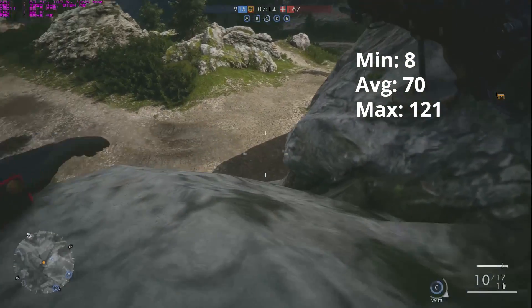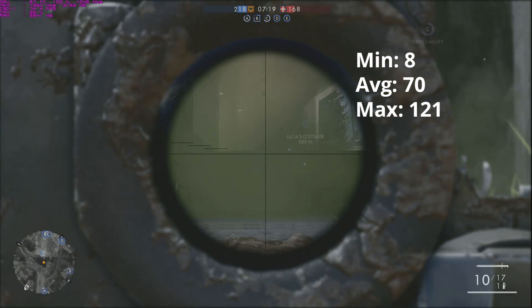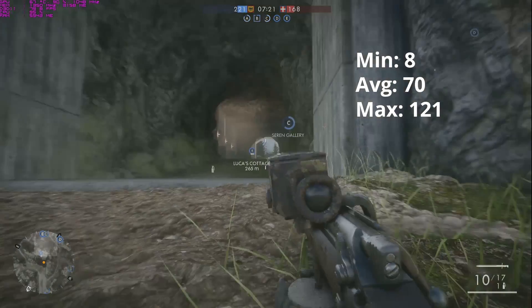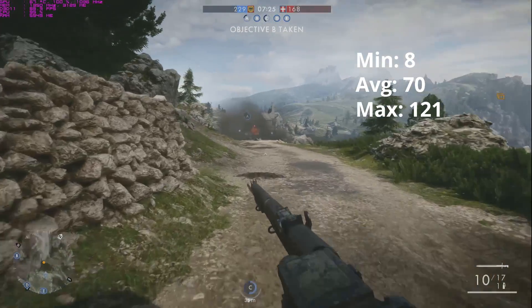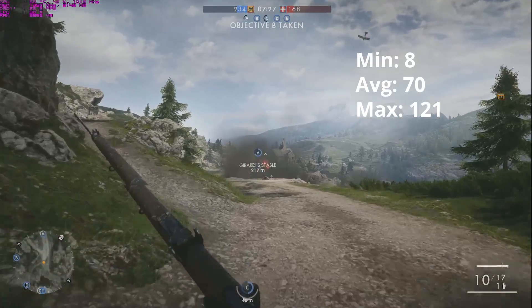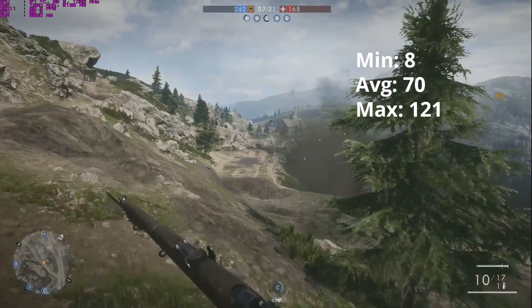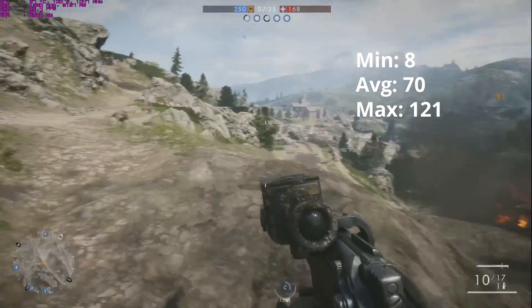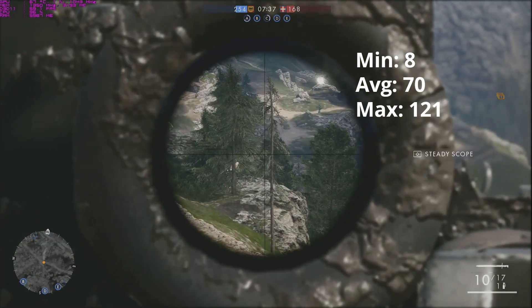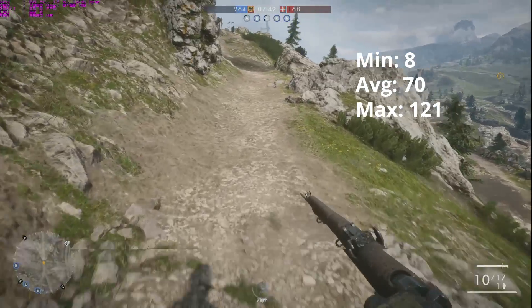All in all, it's a decent processor for Battlefield 1 — it'll get you by, except on those large maps where you'll see problems. During loading on a map when you're first getting in, you get that hesitation and lag, but once it loads things seem to run quite well. The processor sits at 90 to 100% throughout the entire gameplay — the only game I tested where I noticed this. If Battlefield 1 is the major game you're planning on playing, an upgraded processor is the way to go, or wait for Ryzen, or go with a Kaby Lake.